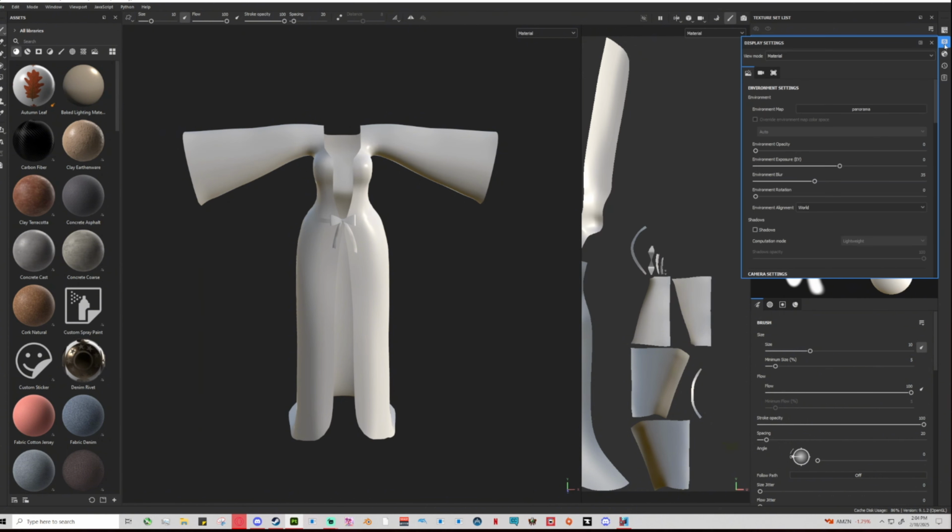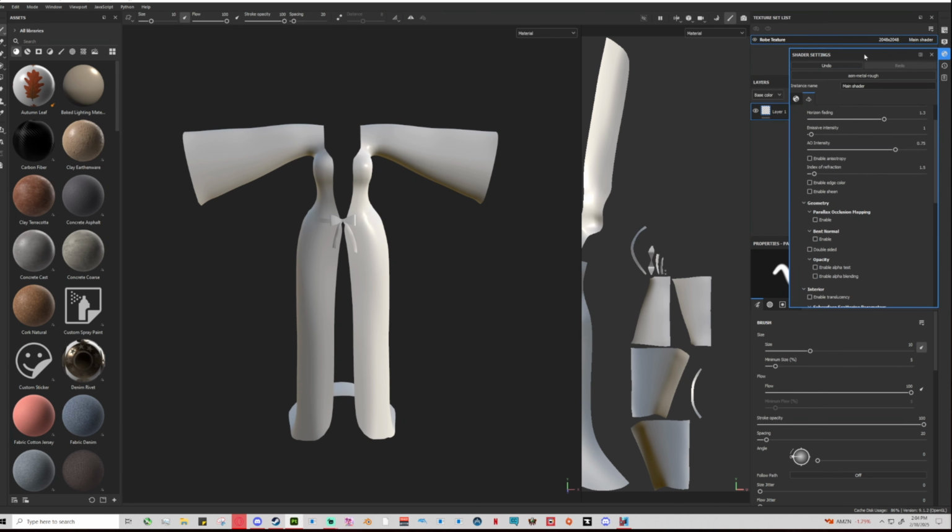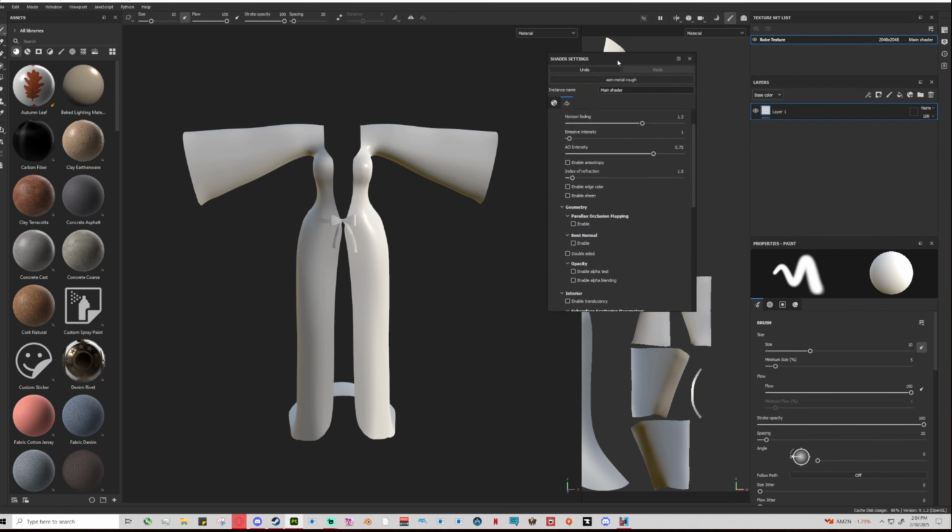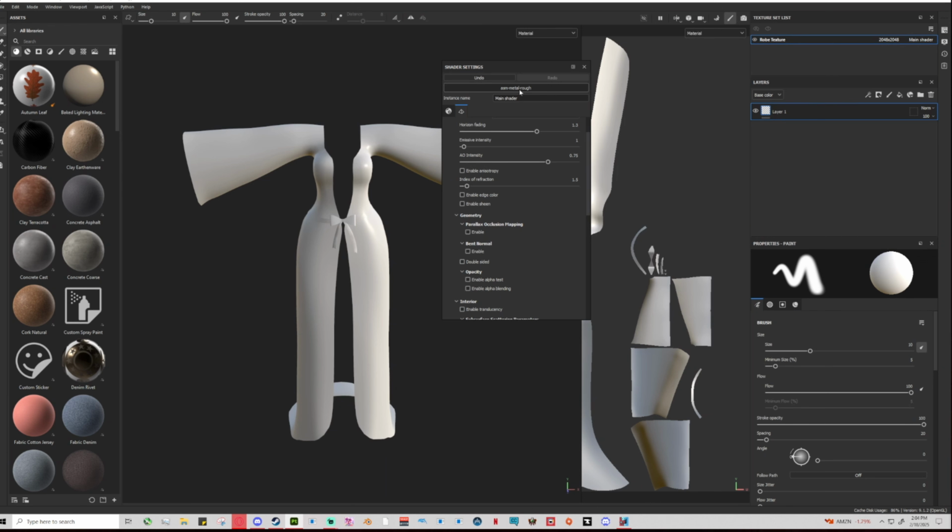You don't really have to mess with any of that. And I believe it's here. Okay, sorry. So I had to change to the original setting to find it. So if you aren't using alpha, if you noticed on the alpha ones, once I selected it, the back of the asset started to show up. If you want that, but you're not using alpha and you're still on the default ASM metal rough option, it's still under that little beach ball thing, this shader settings.